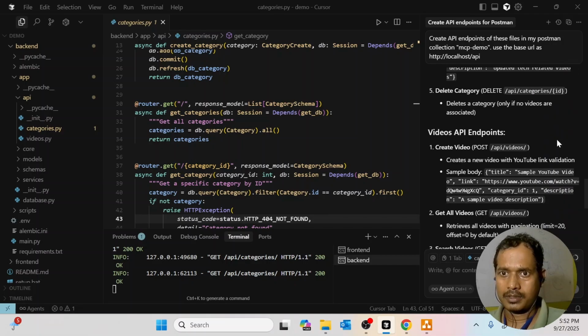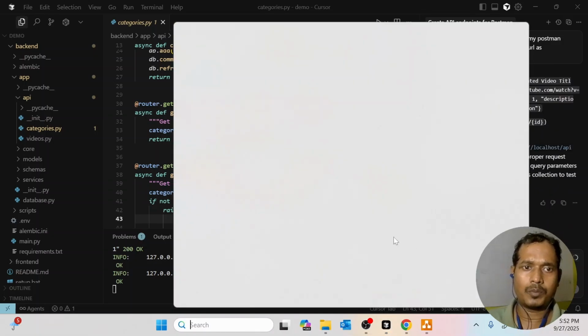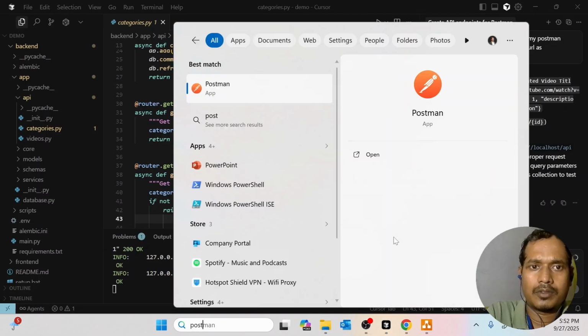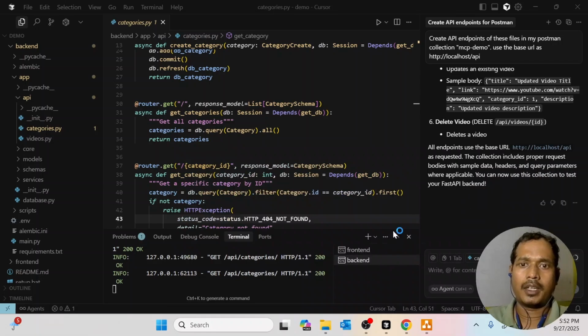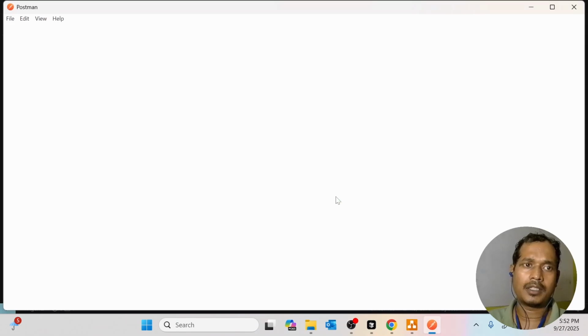So let us see in Postman whether those APIs are created or not, and also test whether Cursor created them properly.